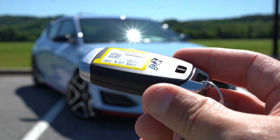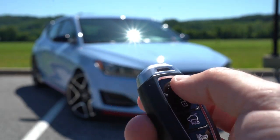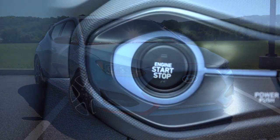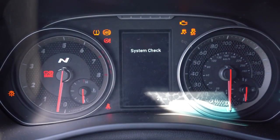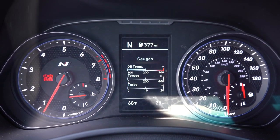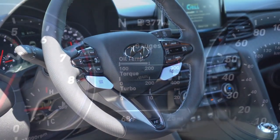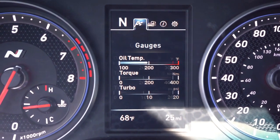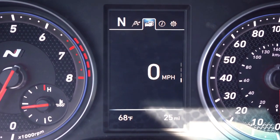Moving to startup — there's an N-specific key with the N logo on one side and all your buttons on the other, including lock, unlock, panic, and the rear hatch release. It's all keyless entry. Just leave the key in your pocket, put your foot on the brake and clutch, and press the engine start button located just by the driver's right knee. Once started, N-specific gauges greet you: tachometer with the N logo on the left, speedometer on the right, and a small digital display front and center. That display shows a lap timer, G-force statistics, digital speedometer, tire pressure, oil change reminder, and your current drive mode.